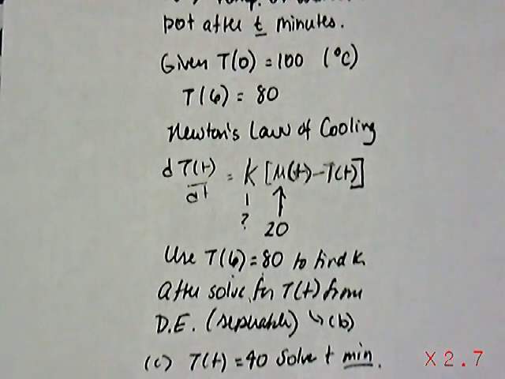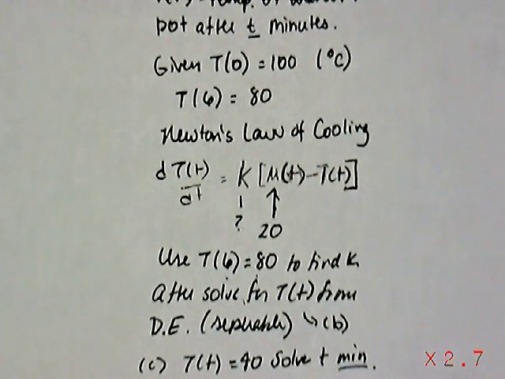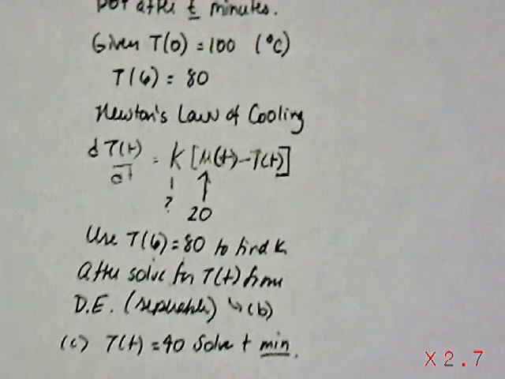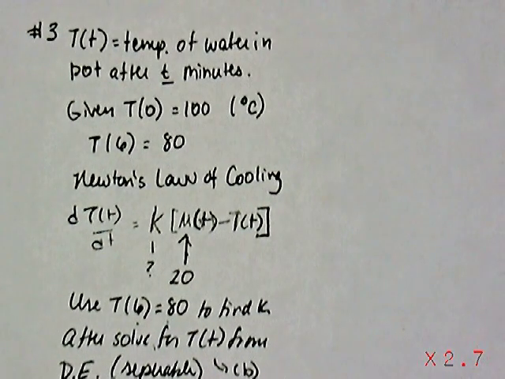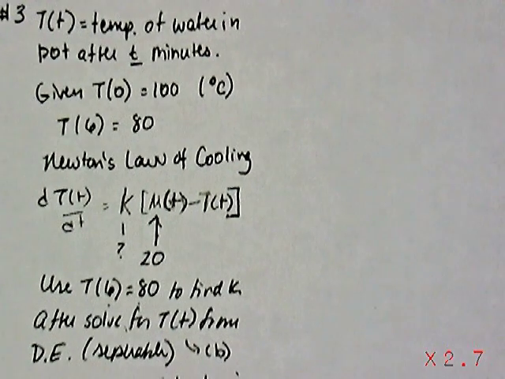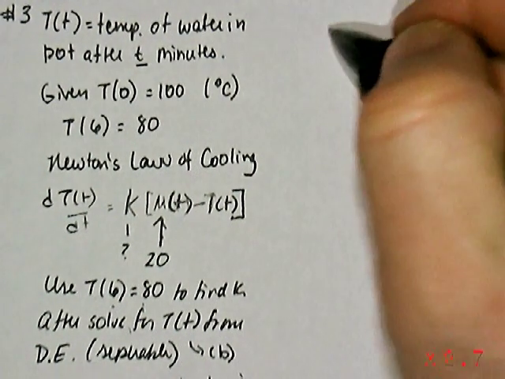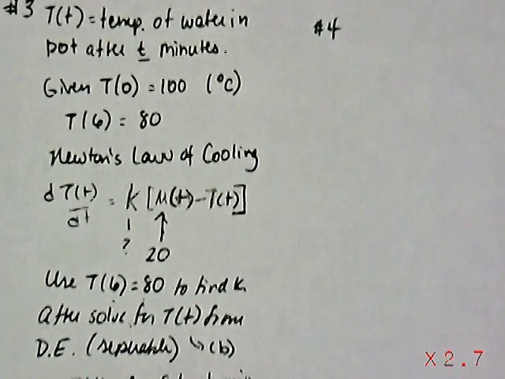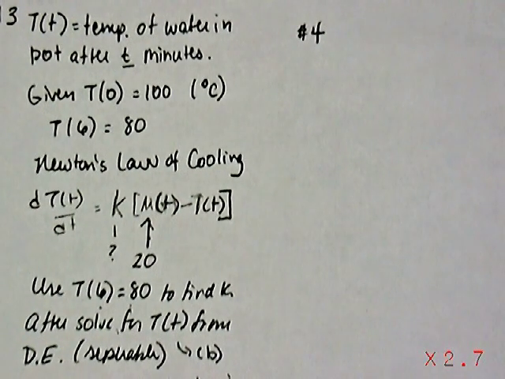Number 4 is an interesting problem because it's a little bit different. It changes the model a little bit because we're looking at the temperature inside of a van or a car. And there's air conditioning and there's a thermostat. And of course, whatever that thermostat is set to determines how much cooling you're going to be doing at a given time. So let's look at this carefully. Number 4 is a little bit of variation of what we just had.